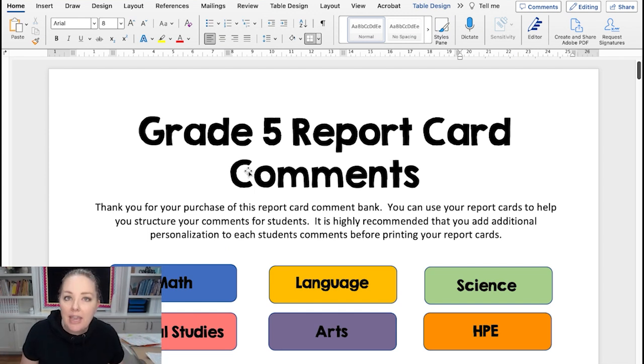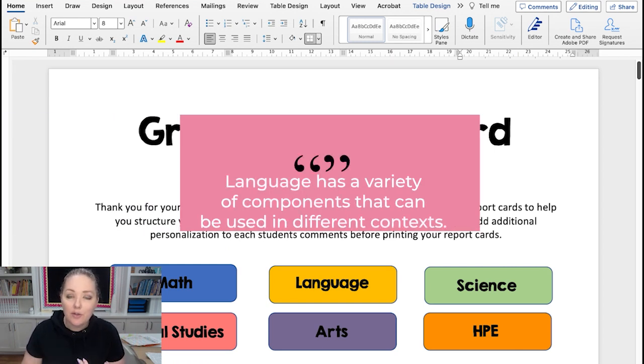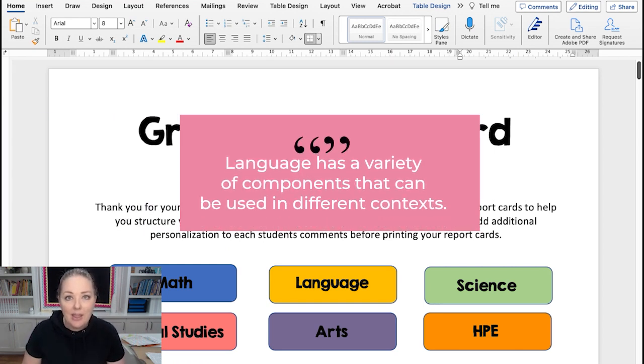It becomes complicated when we're trying to assemble, and this is where using some of the tools that we are provided by our school boards becomes more difficult, because the tools we are given don't necessarily reflect how we build, say, a language or a math comment. One language comment will have a mark and comment puzzle pieces for oral language, for reading, for writing, and media. So you need 4 different constructions of comments, because you need to comment on all 4 domains. So you need to build it out.